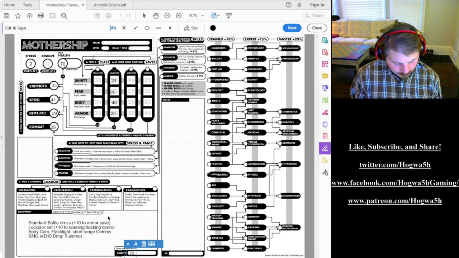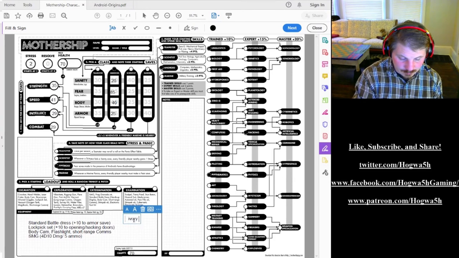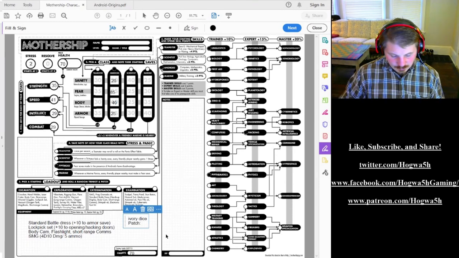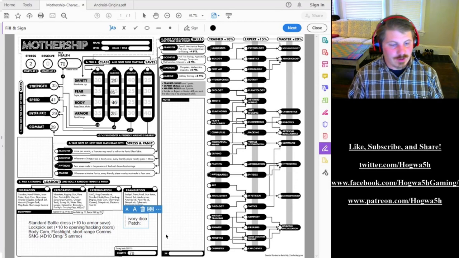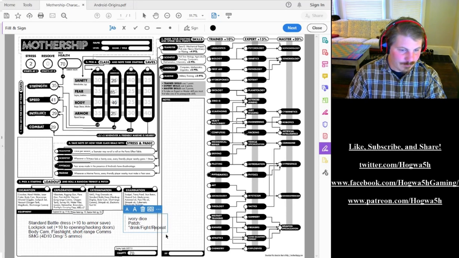All right, 27 for a trinket. Ivory dice, nice. Okay, so we'll go ivory dice. All right, and then we'll go with patch, and we'll go this. And let's roll the D100 again, see what we get on the list. That's 43. All right, so this is what I'm gonna have to edit. But we'll go drink, fight, repeat. There we go. Which is ironic because it's an Android. Nice.